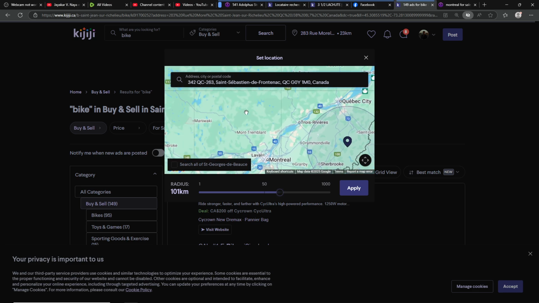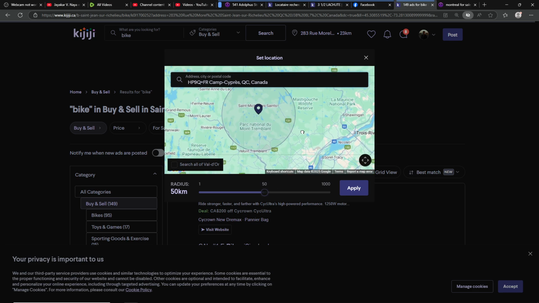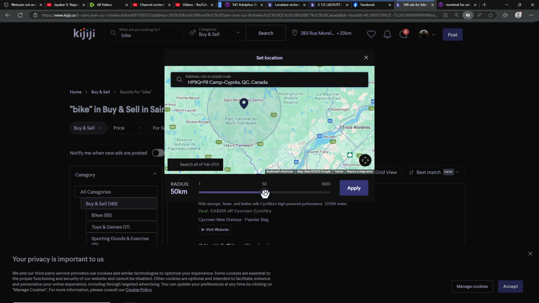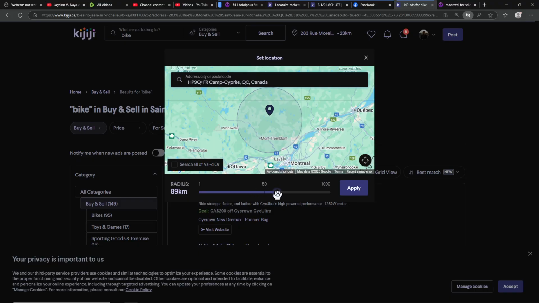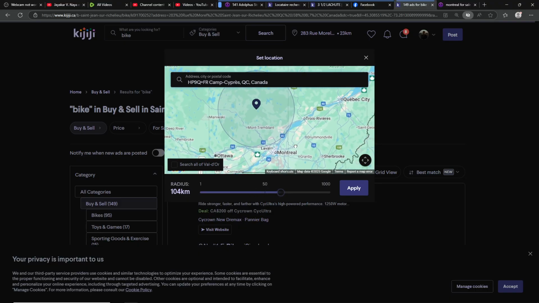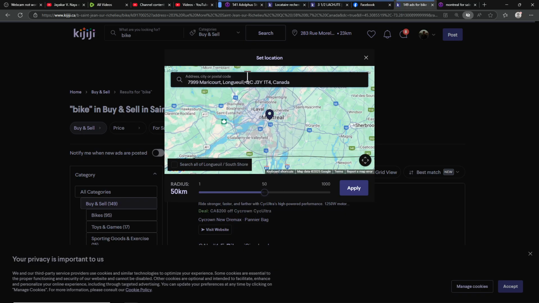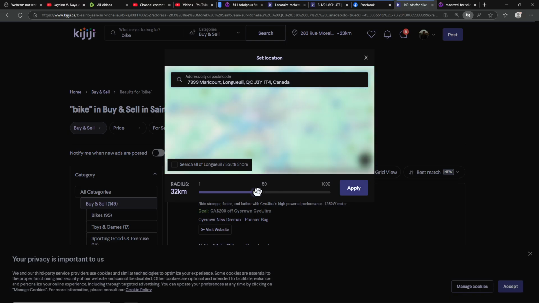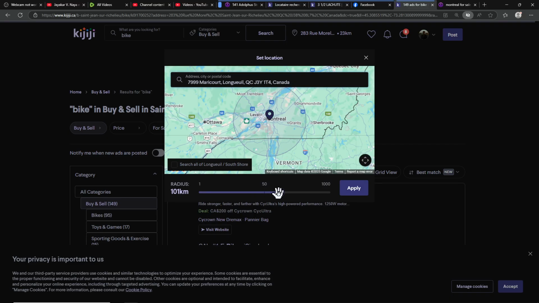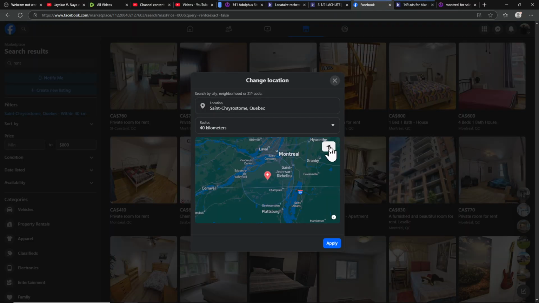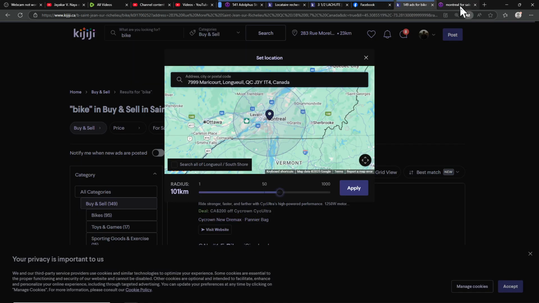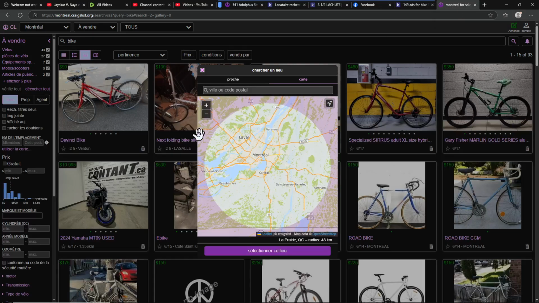I think it's easy to use, maybe not the best. Actually, it's quite good, but it's totally an improvement over Marketplace, right? So Montreal, if you want. Again, the area here, you can zoom in, zoom out with this scale here. So it's easy to work with this map. And also you can enter an address as well, I guess. And by the way, Facebook Marketplace, you can also detect your current location, which sometimes it appears it doesn't work for some people. Let's look at the Craigslist.